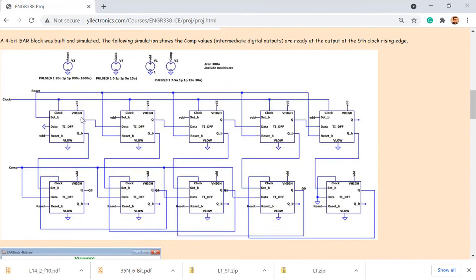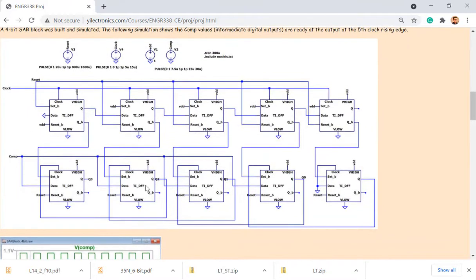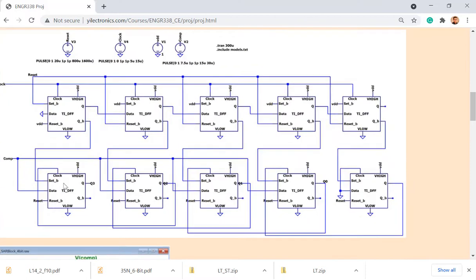Here is the 4-bit SAR block. Because it's 4-bit, you need five states, which have to be implemented by 5 flip-flops, in 2 rows. The schematic on the top is different from the one I drew in class, because this one has set bar and reset bar, so you have to give a 0 to set and reset. In the lecture notes, I'm feeding a 1 to start and reset it, so it's a different story. You cannot directly use that schematic here. That's a different flip-flop. In this case, you have to use Q bar to trigger the set. If you use Q, it's not going to work, and you're going to see all ones all the time.